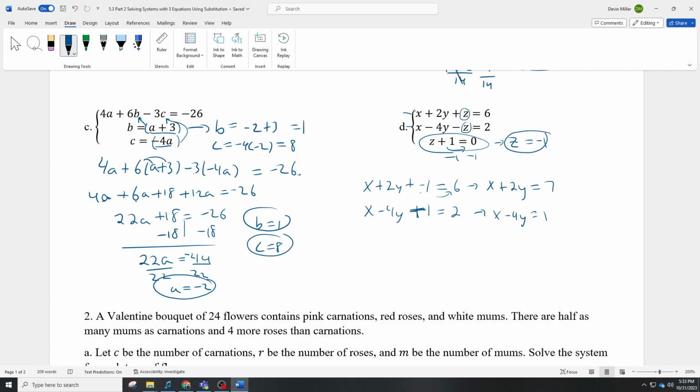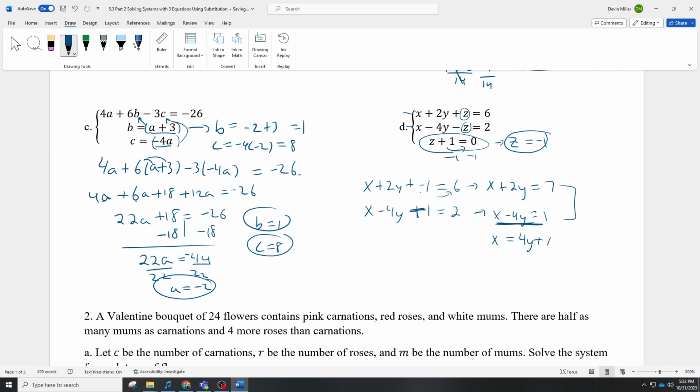At this point, to compare these two, it's probably best just to get one of these equations solved for x and then substitute that back into the other one. So now we're only looking at these two equations. So let's just take the bottom one and solve that one for x. So we're going to add 4y to both sides. I'm going to run out of room, so I'm just going to skip this little step here. If you add 4y, you get 4y plus 1 equals x.